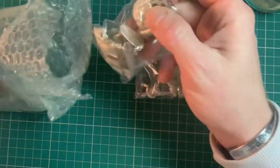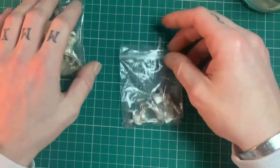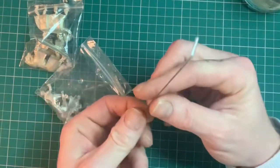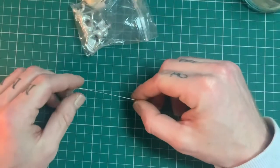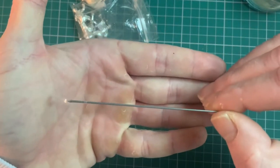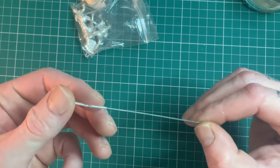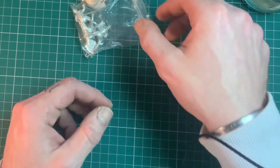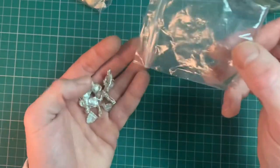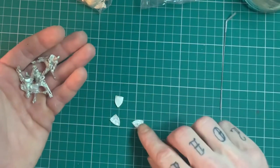It's the first time I've bought from First Core. So let's have a look, straight in for the characters there. So we've got a nice long spear there. Yeah, they've even taped the edge there so the point doesn't snap, which is awesome. So we've got them, and let's have a look at the characters. Ooh, got a couple of shields in there. Three shields in fact.